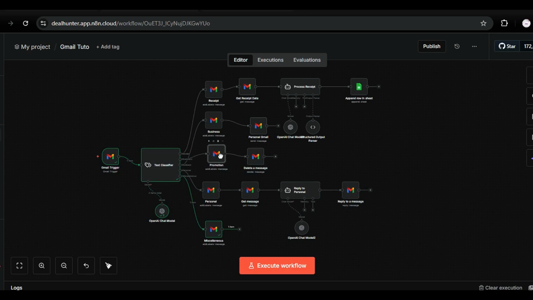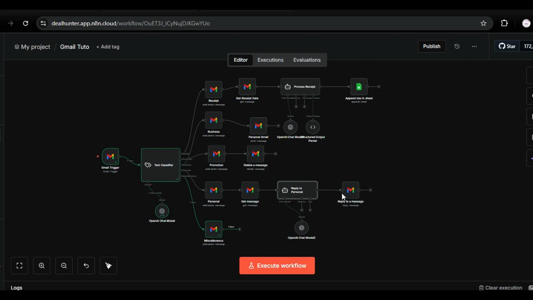And also, I got my personal emails coming in. So instead of answering them through this email, I asked the AI agent to reply to the personal emails with my other Gmail account.